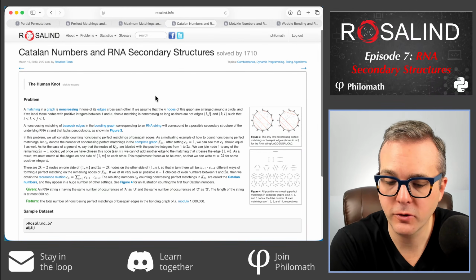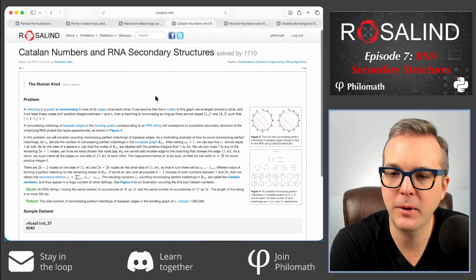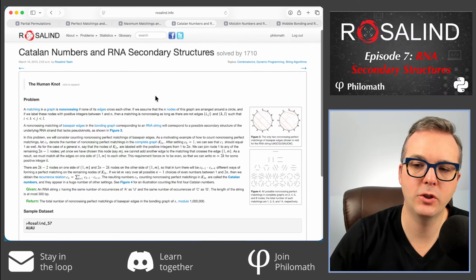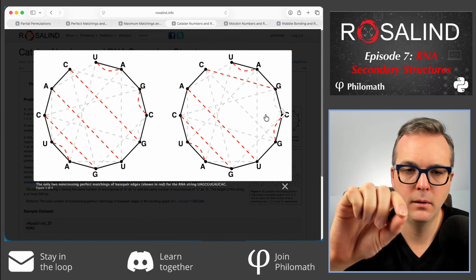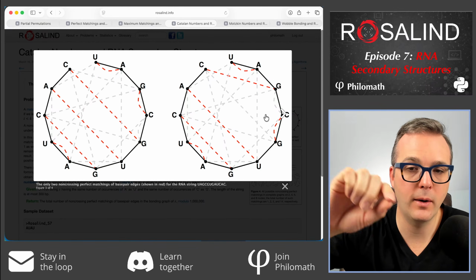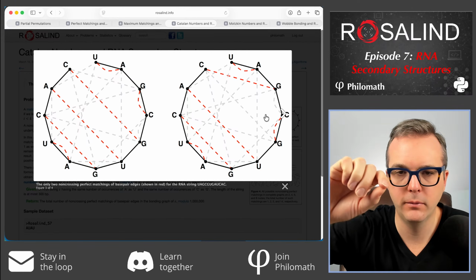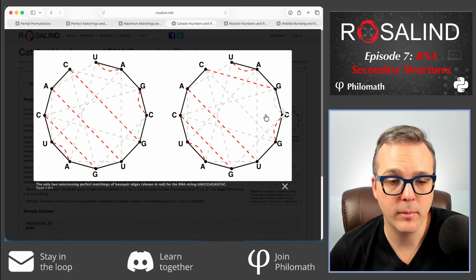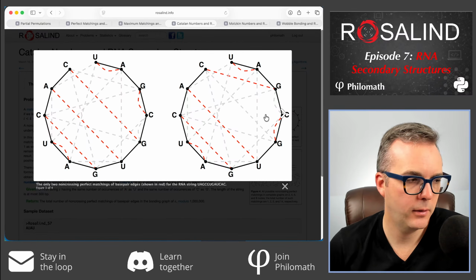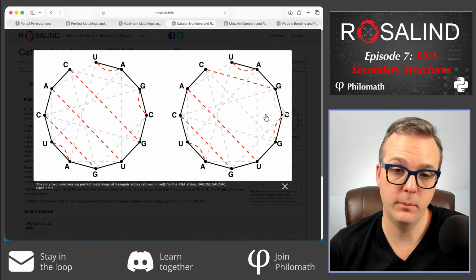We've worked with RNA structures, secondary structures before, and we've connected them to this concept of matchings in a network where we arrange all of the symbols of the RNA string around a circle, and then we connect points of C's to G's and A's to U's. And in one problem, we looked at perfect matchings, where we have a string where the number of A's is always equal to the number of U's, and the number of G's is equal to the number of C's.